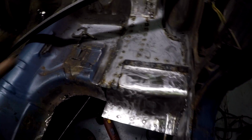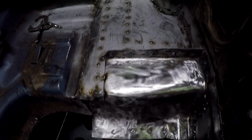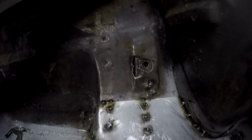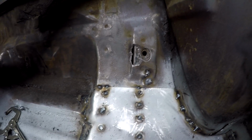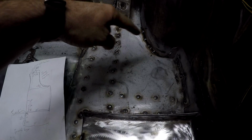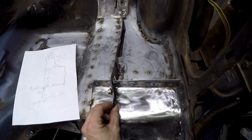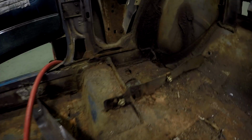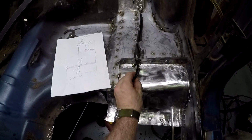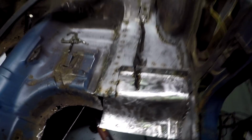Well, I'm finishing up right on this project. All I have left to do, I'm gonna grind down some of these welds. It looks really good. I got this little piece to patch. I'm gonna have to cut it out. But right now what I did was I drew the layout of this, which is right here, so that I know where to put this piece. This holds on the trim panel. It's gonna weld in, something like that. Just like that side, but over here. But it's starting to look good. I'm gonna weld this on, paint it, and then we can move on to the floor pan. But I'm happy with this.